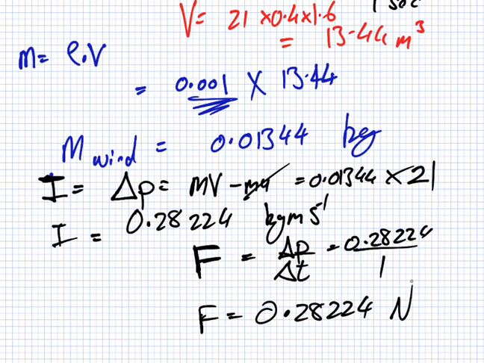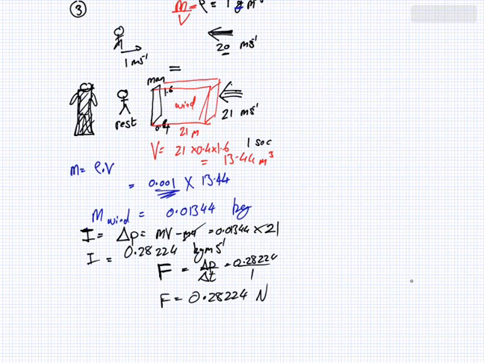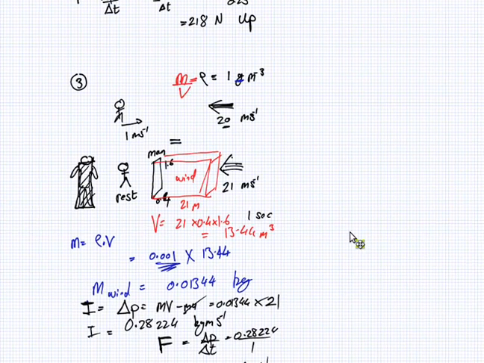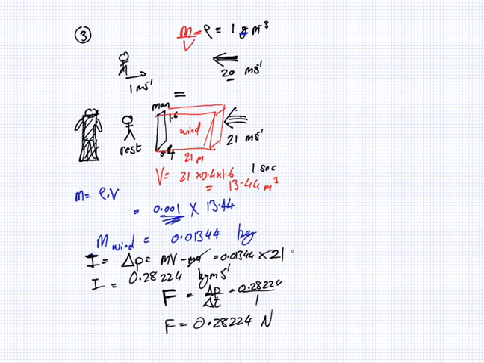Can you ask that? Yeah. Hold on, sir. At first, u equals 1, and then you make it the rest. How do I know that? What I'm saying is this problem is the same as this problem. Think about it like this. The wind is coming to me at 5, and I'm going to the wind at 1. So this is like the wind is coming to me at 6, and I'm not moving.